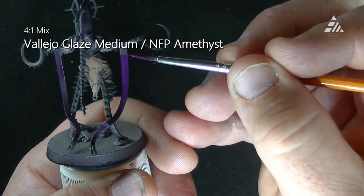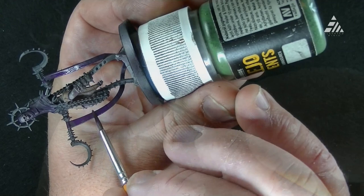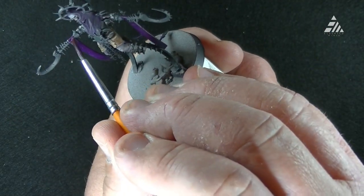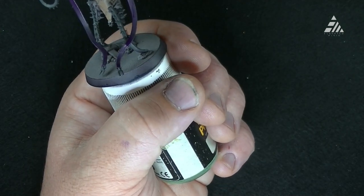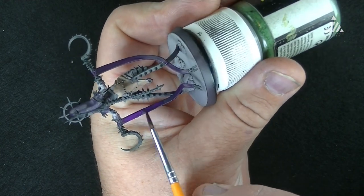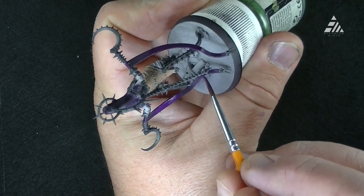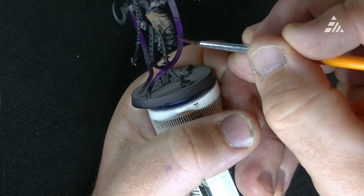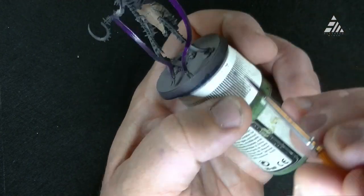So what I'm doing is I thinned down my amethyst with a 4-to-1 mix of medium to paint, and it probably took about 20 layers or so to get the look I was going after. But the biggest thing is you want to make sure that the brushstroke ends where you want the paint to be the brightest. So you should take some time, a little patience, but you get a really seamless transition.